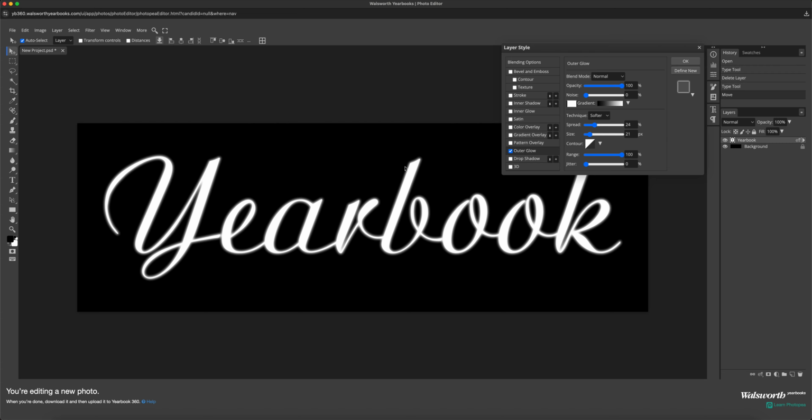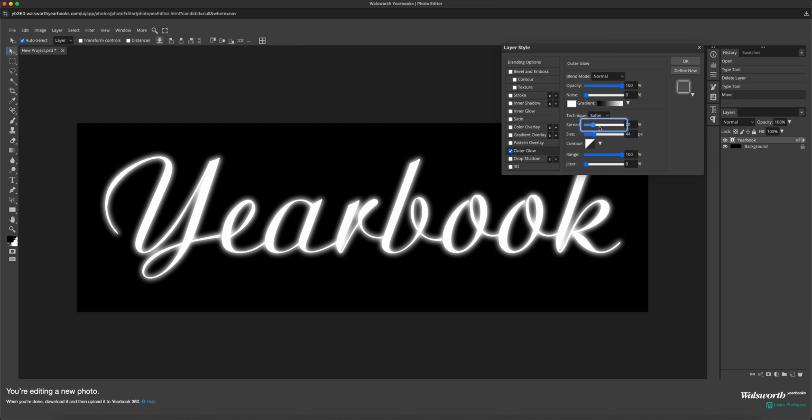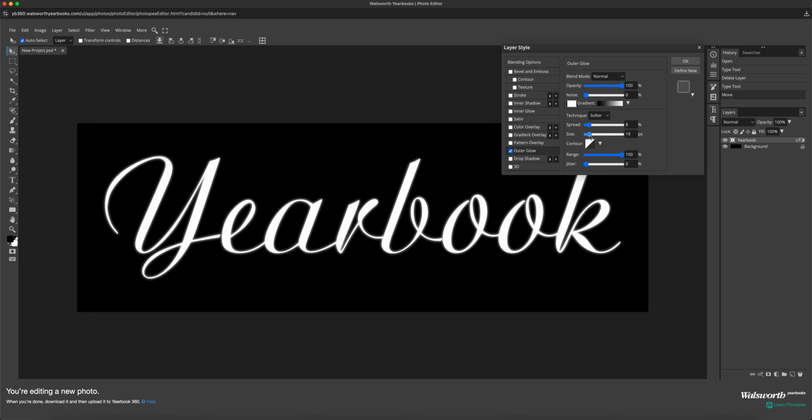And what's really out of focus is more of that glow in the background. So I generally will do something like, let's say, 12. I kind of like how that looks, and then you can adjust your spread. But notice your spread is also going to go inside. So it goes inside and outside, so you may want to do that a little smaller and make your size a little bigger. So see, I can still see the text clearly. It's easy to read, and it doesn't fully go inside, see? So do a small spread and increase your size.